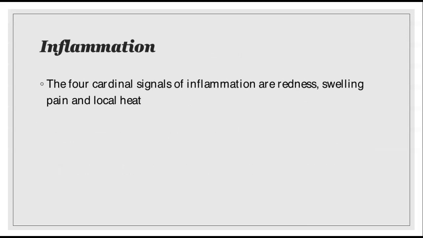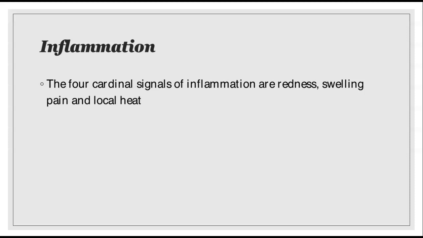So let's just keep moving here. There's four cardinal signs of inflammation, and people have known this for a very, very long time. They are redness, swelling, pain, and localized heat. You'll read in your chapter that this was first written down by Cornelius Celsus, and he was alive during the days of the Roman Empire. And so we've always been keenly aware of inflammation, and when you have experienced inflammation, it's hard not to be aware of it, right?